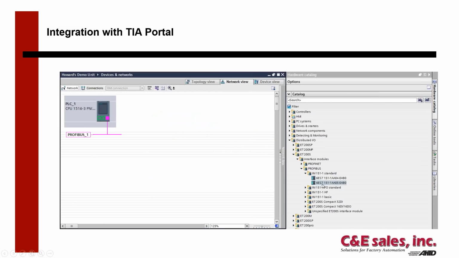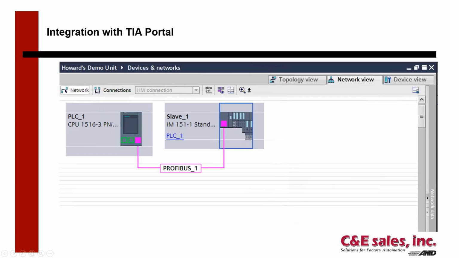So it's a 6ES7 151 1AA05 0AB0. So double click on that, drop it in there. Once you drop it in there, you can just click and drag the Profibus network over, link that device to the CPU, and now that CPU knows it's supposed to talk to that remote I/O device.